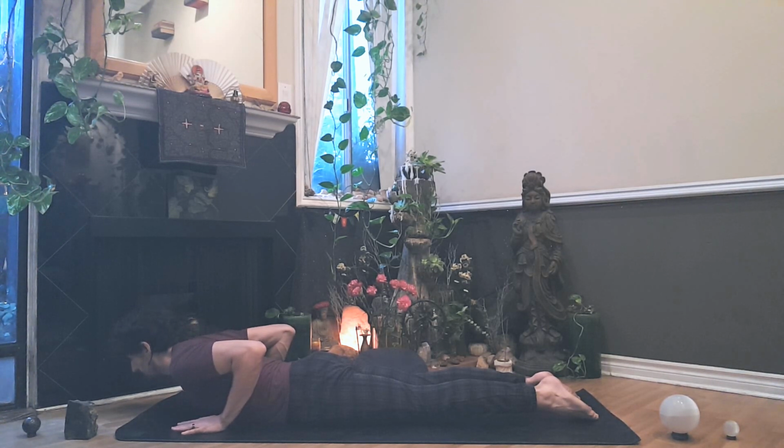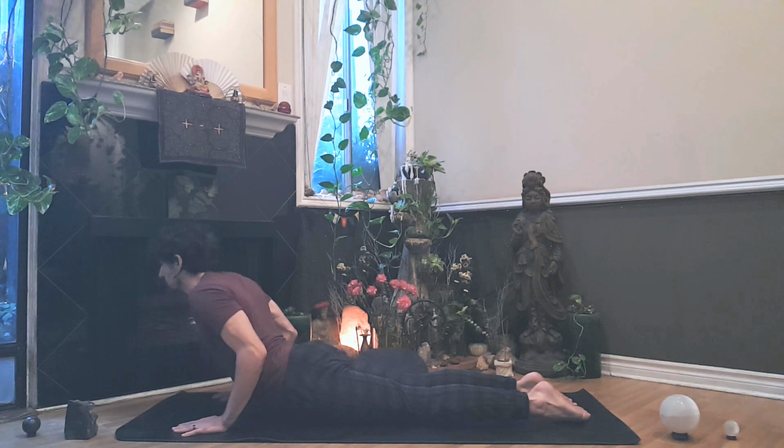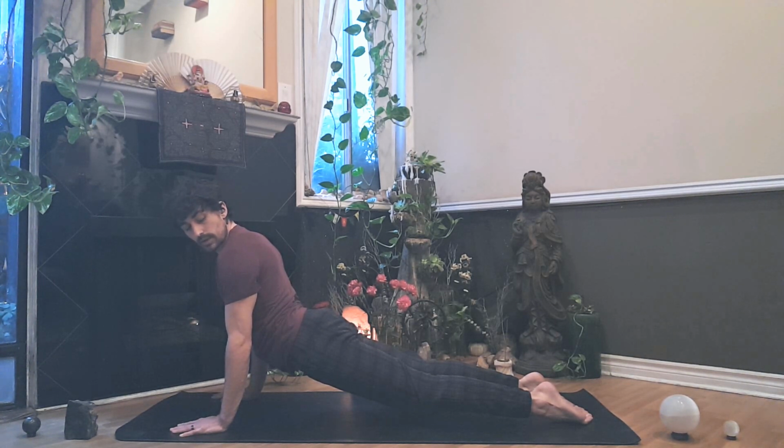Now we'll place the hands down, press down with the tops of the feet, engage the core, engage the back, press ourselves up as much as is comfortable using the strength of the arms, upward facing dog. Float the back knees if we can, spreading the fingers, and deep breaths.